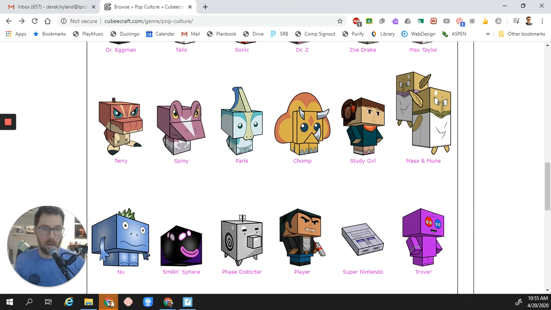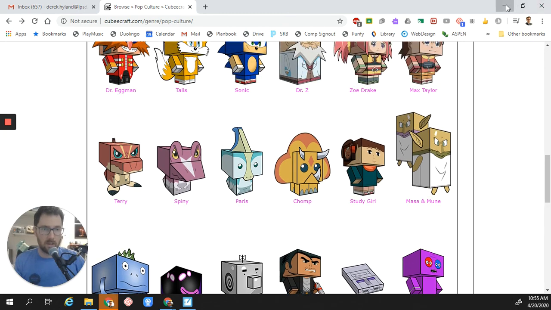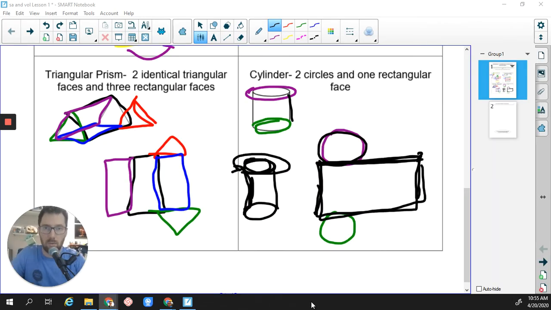So if you decide, hey, I want to take something 2D and fold it into something 3D, one of these four shapes, or you want to take something that is 3D and try to make it into a net, take a little video of that or take a picture of it, or do whatever, upload it to Google Classroom, because that would be sweet. I'd love to take a look at it, and all the rest of us can learn from what you got.